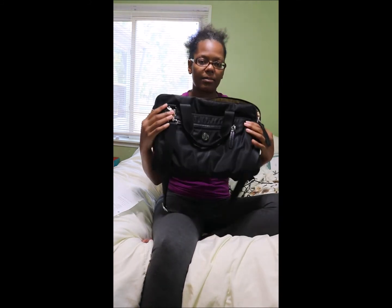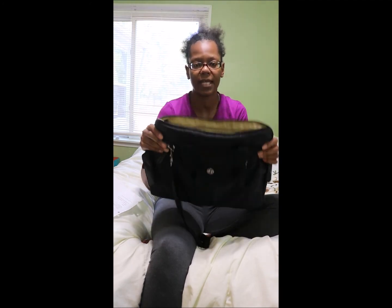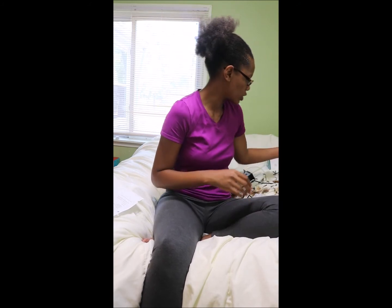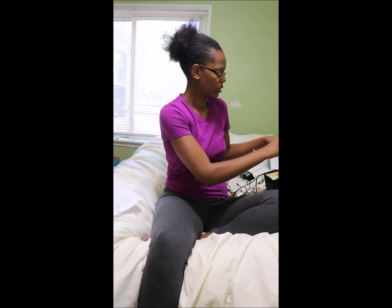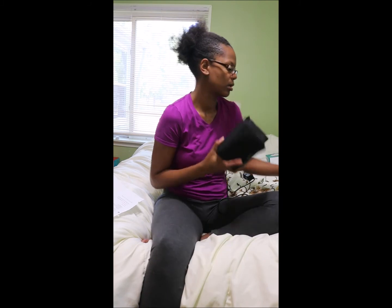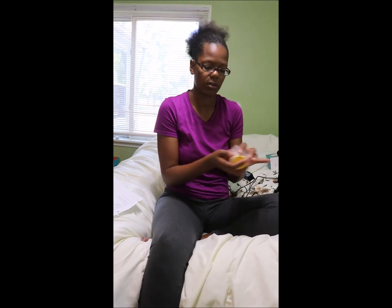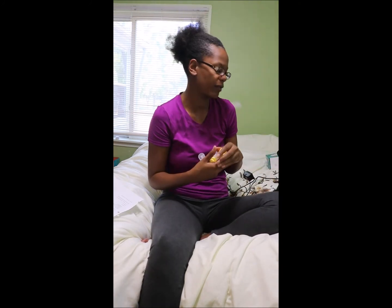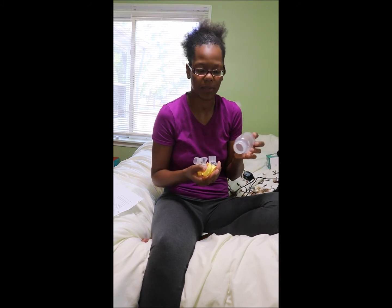I take my breast pump with me to work, and I carry it in this bag. This is not a pumping bag, but it doesn't matter. This is actually an old laptop bag that I have. And when I want to store it, I just take these cords, wrap the cords up, and then you put it in here and you can close the lid, and that keeps it together. And you just put it in your bag. Now, as far as the equipment, what I do is I just put this in a large Ziploc bag and put some paper towel in there, because once I rinse these out, the paper towel will catch all the excess water.